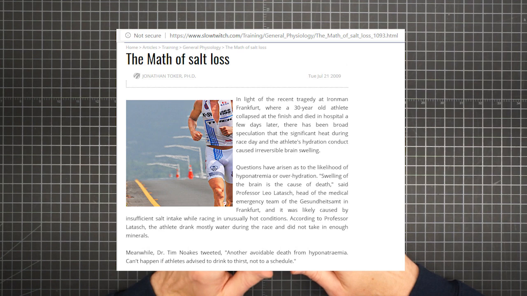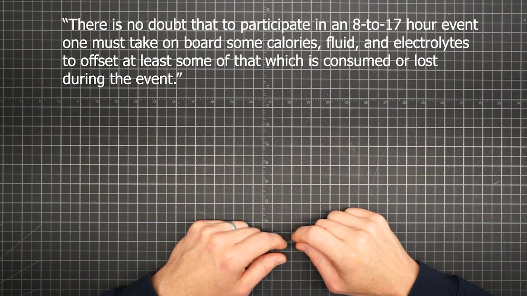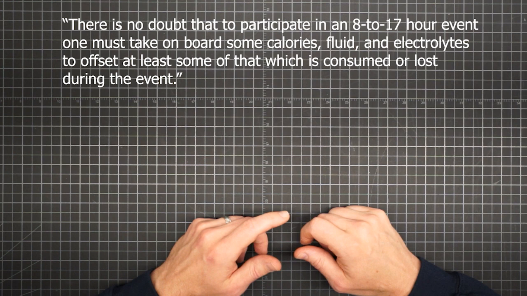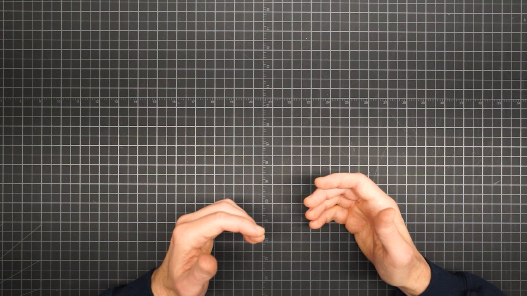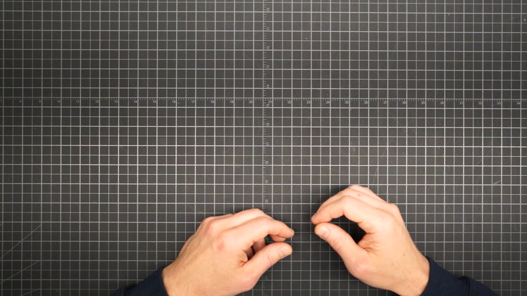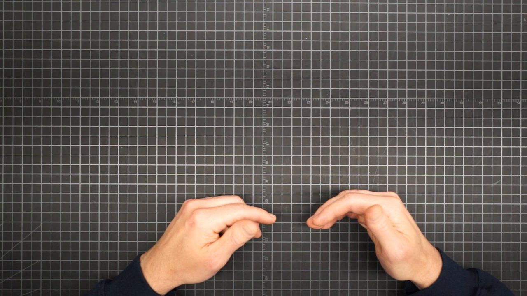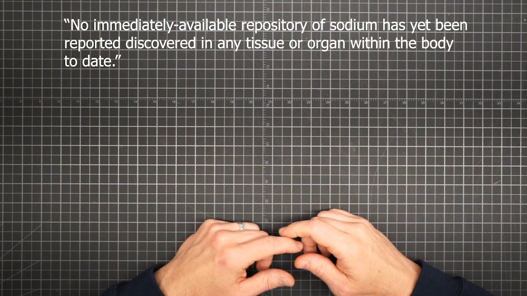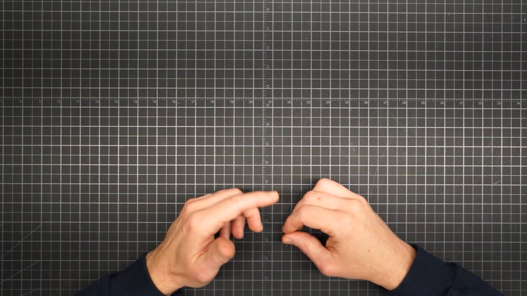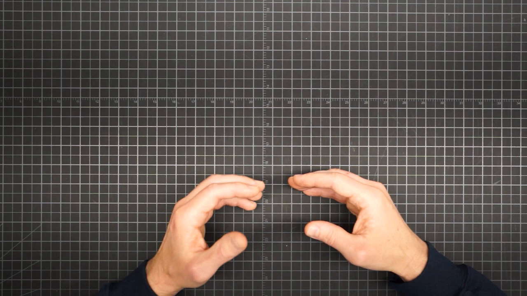In his article entitled, The Math of Salt Loss, Dr. Jonathan Toker states, there is no doubt that to participate in an eight to 17 hour event, one must take on board some calories, fluid, and electrolytes to offset at least some of that which is consumed or lost during the event. It seems to him however, that electrolytes, in particular sodium, are not as widely recognized as being a similar need to water and calories. He argues that electrolytes are a regular part of athletic expenditure and should be as routinely attended to as energy and fluid. He also points out, no immediately available repository of sodium has yet been reported discovered in any tissue or organ within the body to date. So, unlike energy, where you're carrying around from 30 to 50 thousand spare calories and body fat, you have no effective sodium reserves. And what you lose, you'll need to replace as you go. And the only practical way to do that in the field is by consuming foods, supplements, or drink mixes that contain electrolytes.